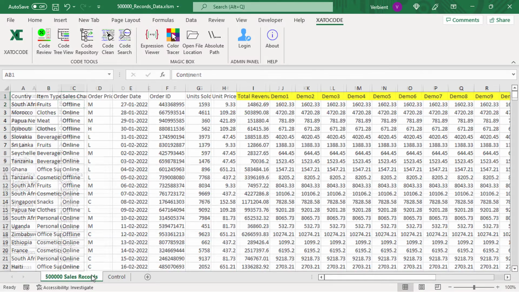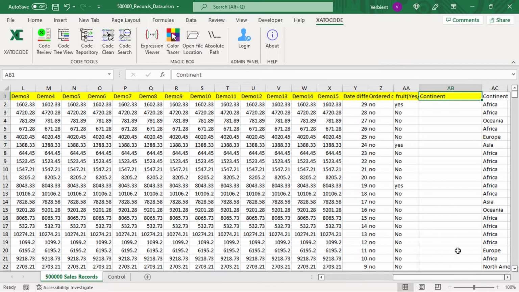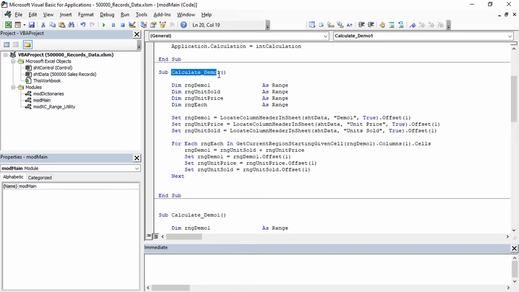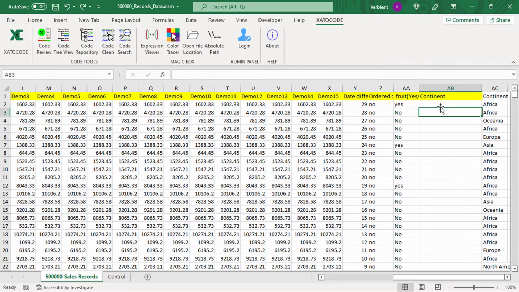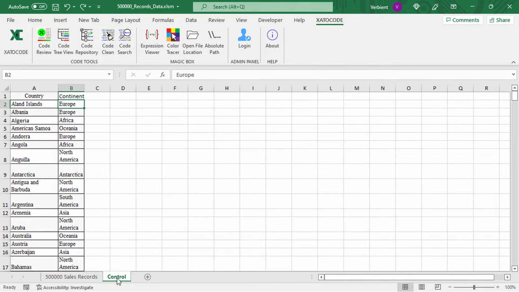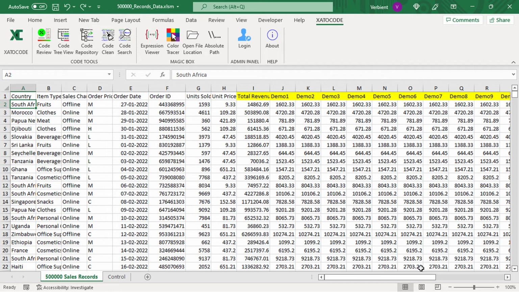What I am trying to achieve here is a VLOOKUP formula for the column continent. So I will rename this function as lookup continent, and this will look up the country and will fetch the corresponding continent.